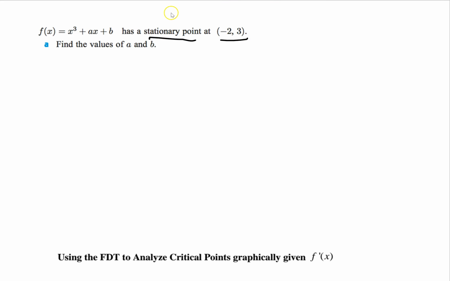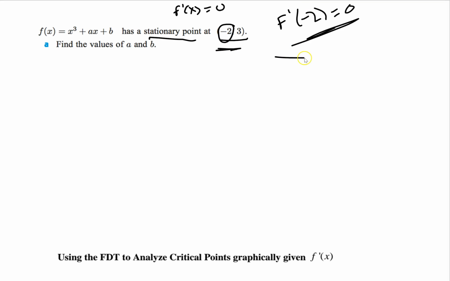Remember the way we find our stationary points? You take a derivative and set equal to 0 or undefined. Right, but when I do that, I'm looking for x. So all I care about here is the x value. What this tells me is when I plug that into my derivative, it equals 0. That's the key to this problem. Right, what's the stationary point? That's the 0 of my derivative. So when I plug the x value into my derivative, it equals 0. And what does the point itself tell me? Well, that point itself tells me when I plug in negative 2 into the function, I get 3.